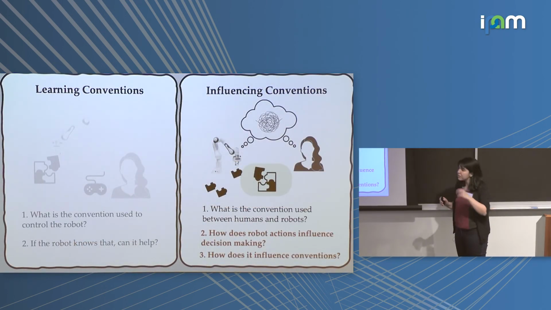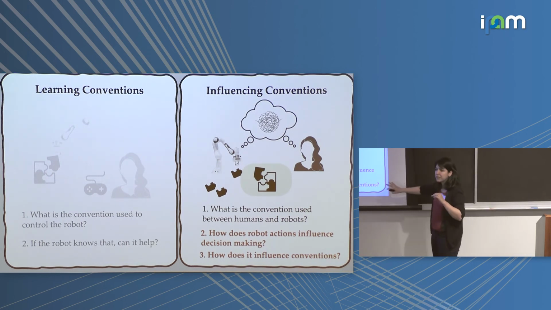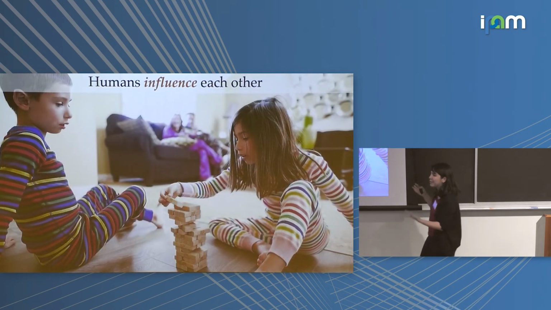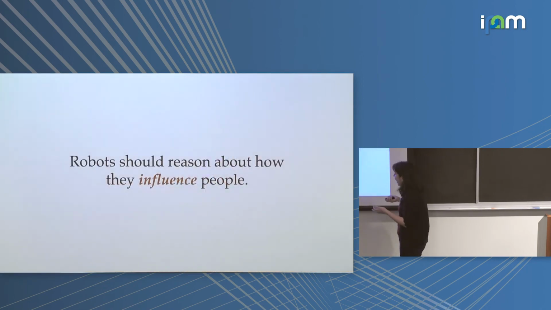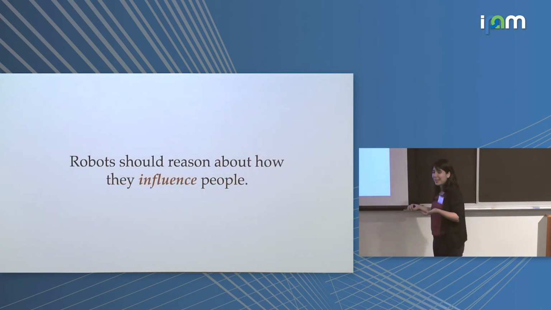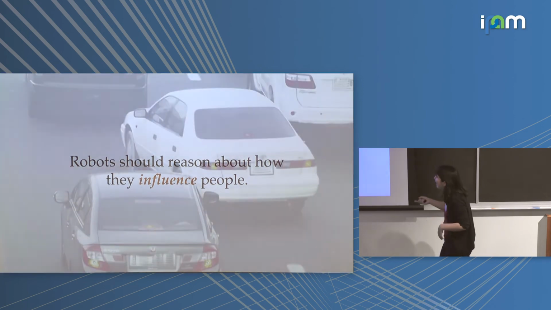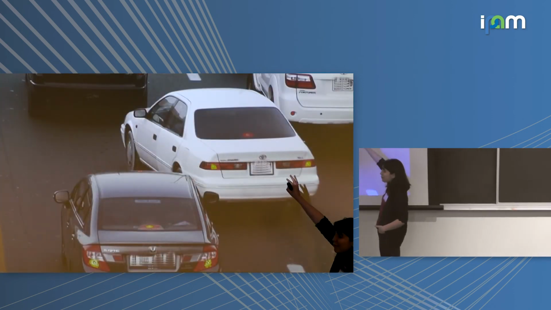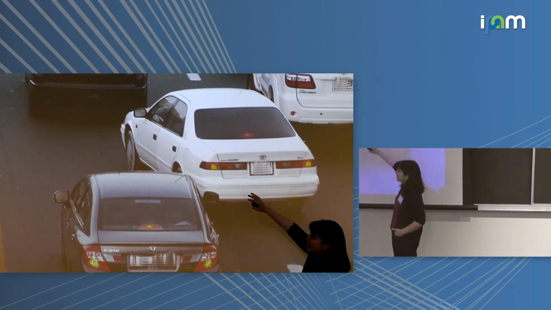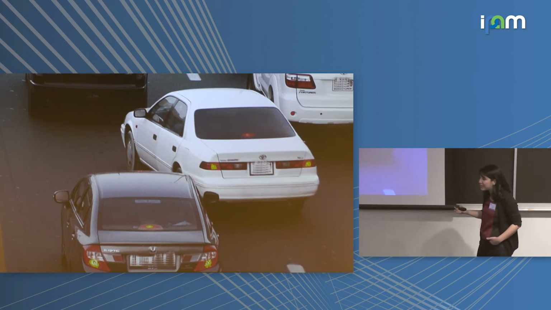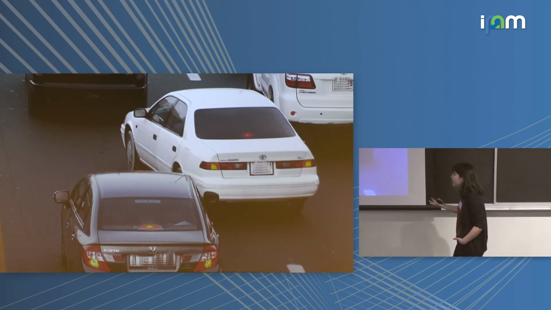Okay, so I don't really have that much time to talk about influencing, but I just want to leave you guys with some thoughts on the idea of influencing. So I started talking about how humans interact with each other, right, and how they can also influence each other. And robots should also reason about how they should influence humans. And we've seen that in driving, right? In the driving work that I was showing earlier, the idea there was the robot is going to nudge in and influence the actions of the other driver and make the other driver slow down. So I think influencing is pretty interesting.